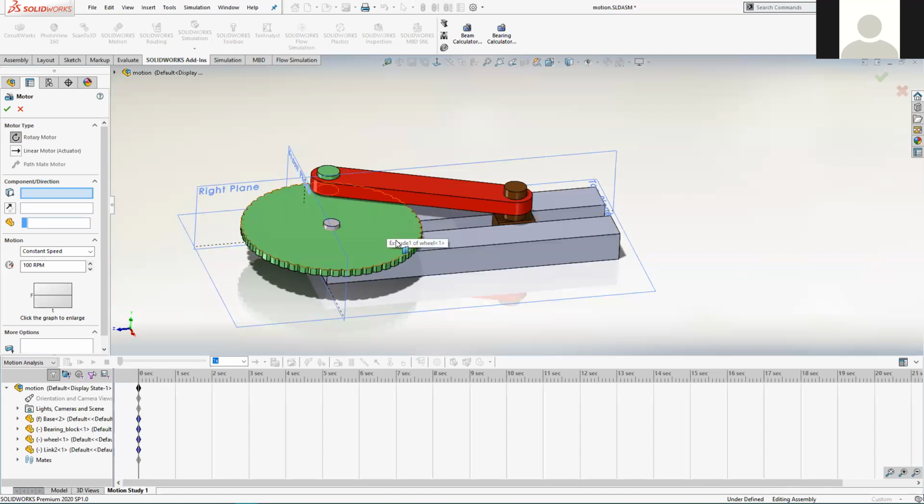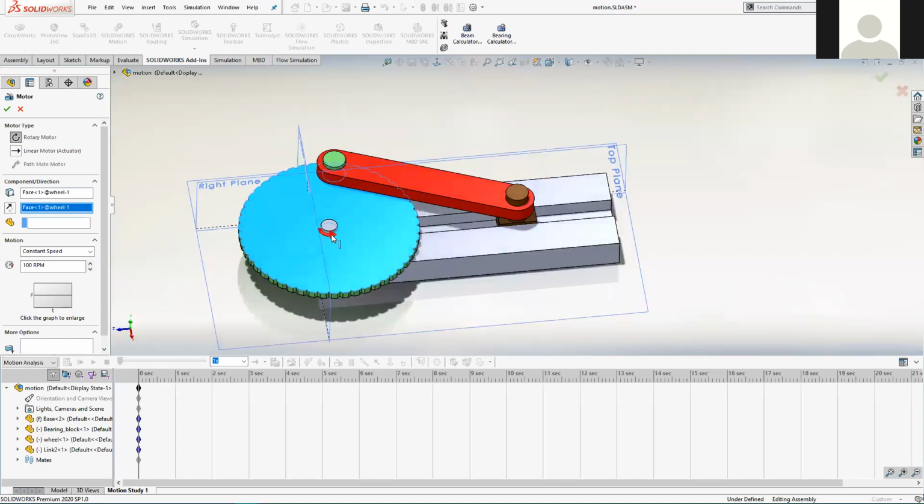We should then be able to select any face on the component that we want to rotate, and it will have a good stab at the center axis of that component, which it's got correct. So we're happy with that. If we want to change the direction, which for this example doesn't really matter, we could use the reverse direction icon we've seen before. We know what that is.